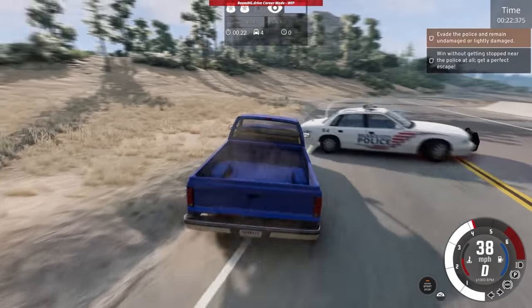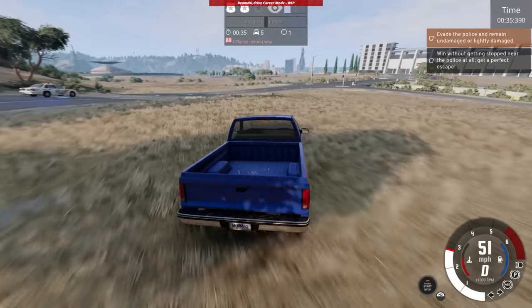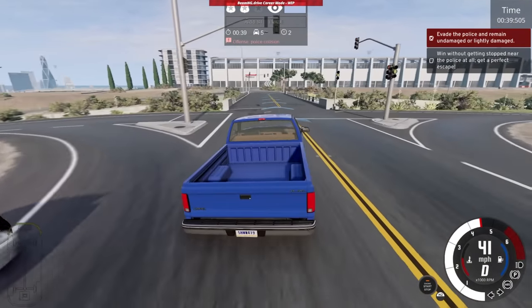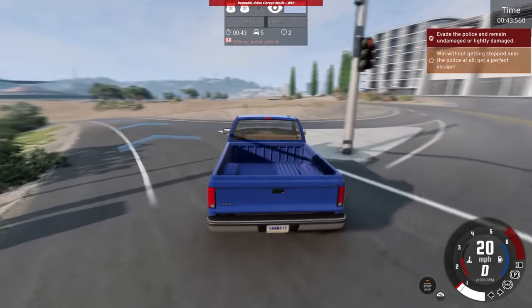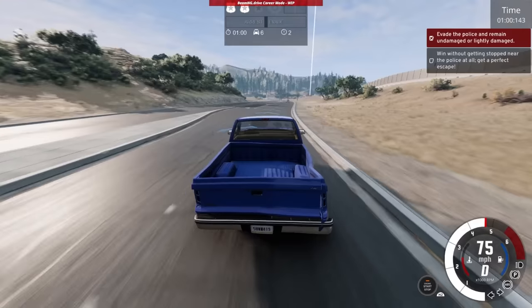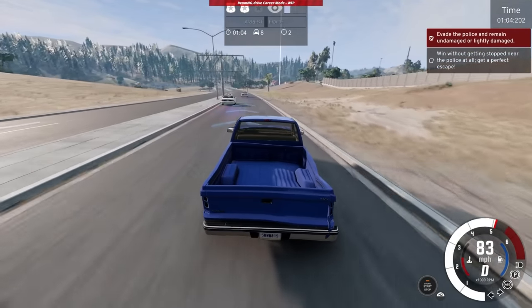Oh, geez, what are you doing? Why would you turn in front of me? Do I need to go get down on the highway? What are we doing here? I'm sliding. I'm going to hip check this cop. Okay, I'm okay with not doing the one objective with the light damage, because, I mean, you got to make contact. Why do I become a worse driver when I'm in missions?